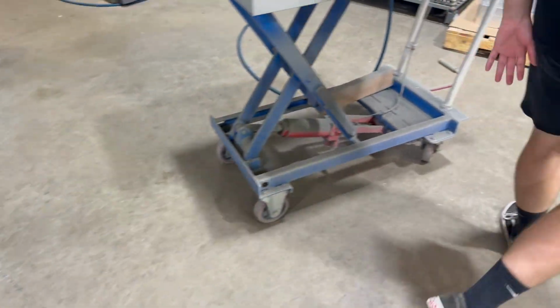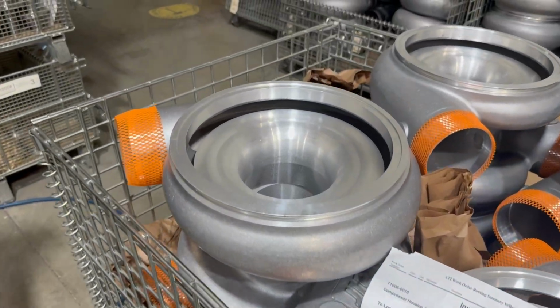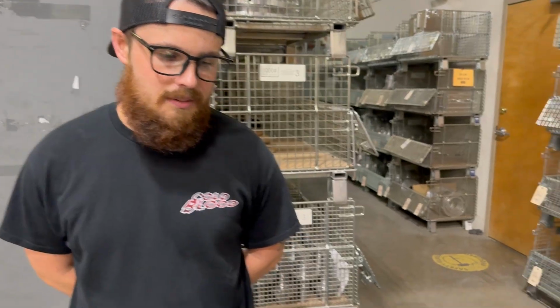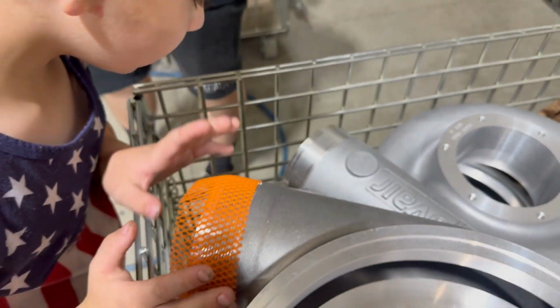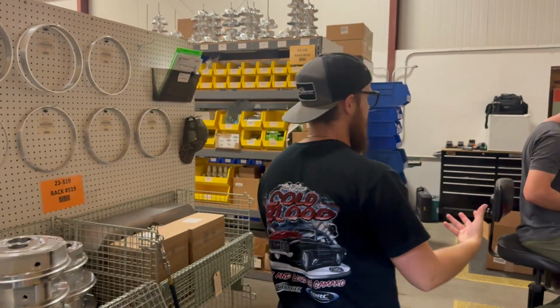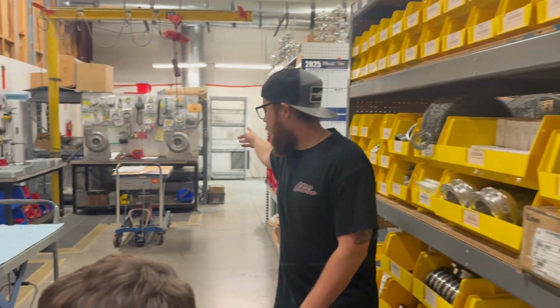Yeah, so you're shooting at a 95% conversion rate. That's a lot. Similar to the ProCharger side of things, with a lot of stuff on hand, ready to assemble. Again, a lot of these housings are cast. On the industrial side, it's still USA sourced, still USA made, but a lot of cast materials. That prevents them from getting scuffed up. See those threads? Even on the ProCharger, the machine shop we were in does both sides, both ProCharger and Inovair. Okay, that makes sense. It's all assembled here. You can see the different units being put together.